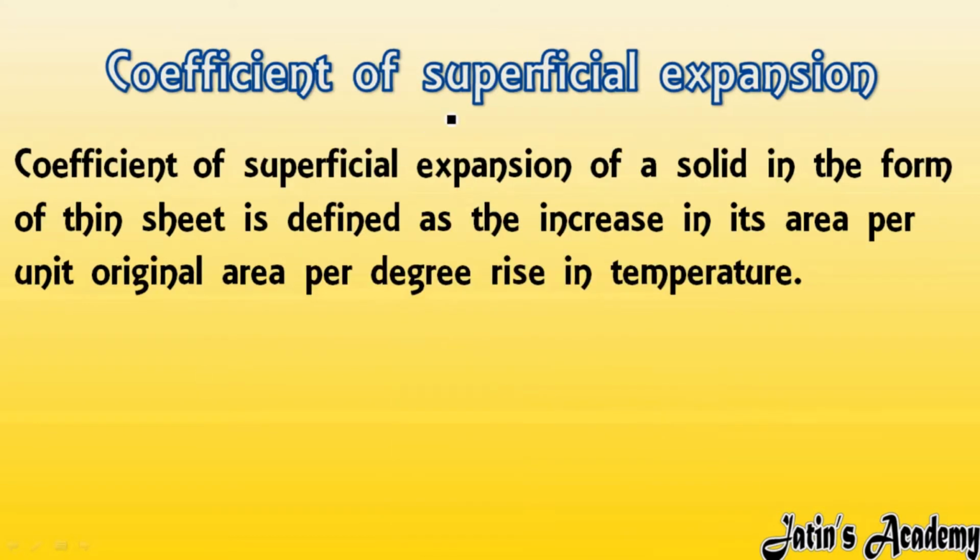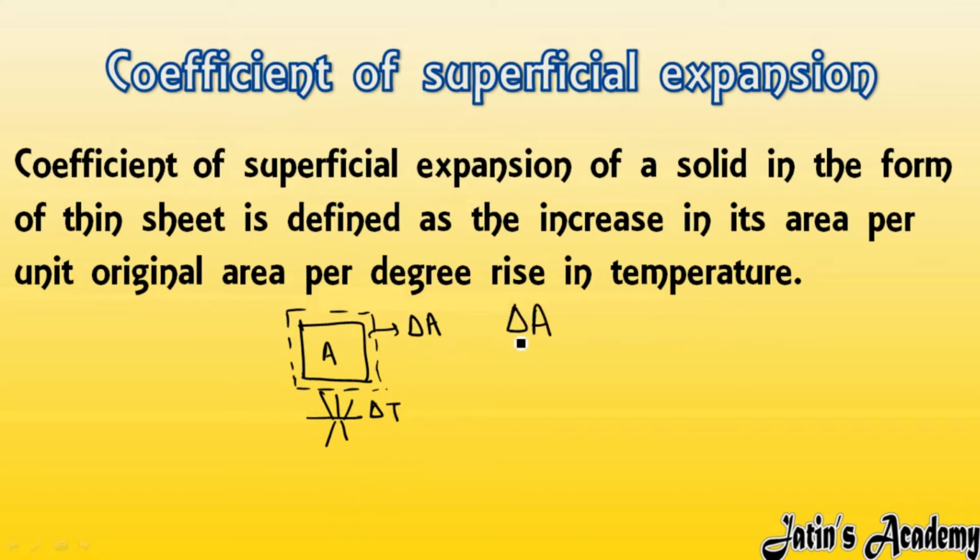Okay. So as we have discussed the coefficient of linear expansion, and the coefficient of linear expansion is what? It is alpha. Okay. And now we are going to discuss the coefficient of superficial expansion, that is area expansion. So see carefully. For example, here I am having a thin sheet which has some length, some breadth. Okay. So after giving the heat, there is an increase in the area of the solid. Obviously, there is a thermal expansion of the solid also. Firstly, let us say that the original area of the solid is A, and after taking the heat, the change in the area is delta A. And whatsoever change in temperature is there, that change in temperature is delta T.